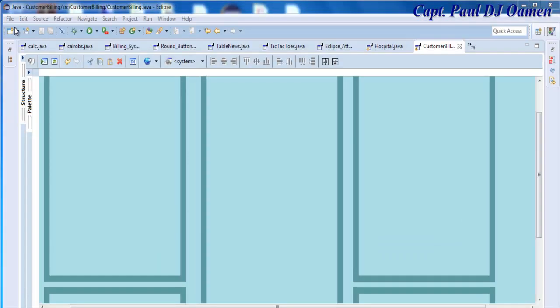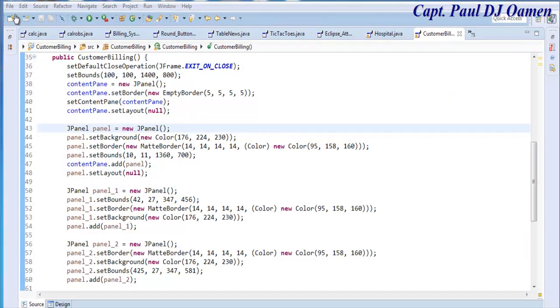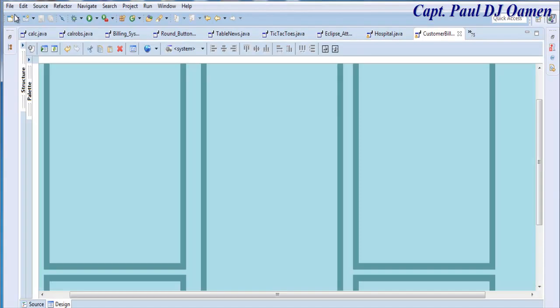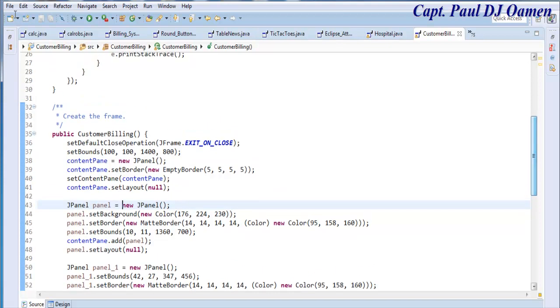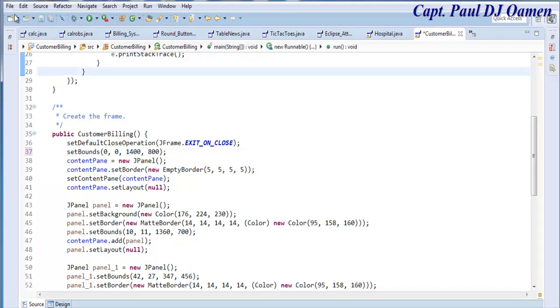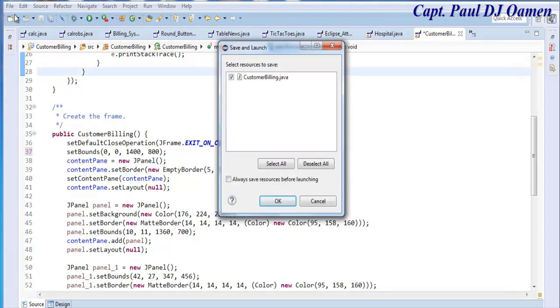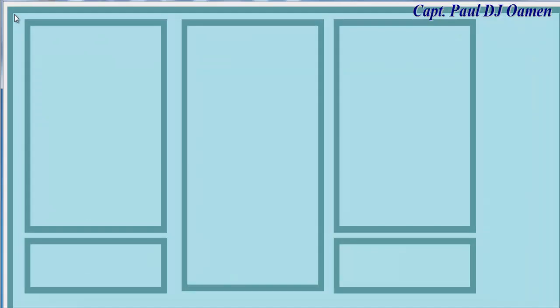So close that. Let me go straight inside the code. Right inside this code, I'm going to go for the form. That is the form there, or that's the frame. I'm going to make that 0 instead of starting from 100. Make that 0, 0. And now let's come back here and run it. So the whole system will start somewhere from there. Click on OK. There we go, guys. That's much better. Close that.